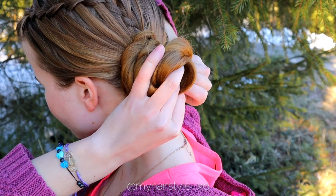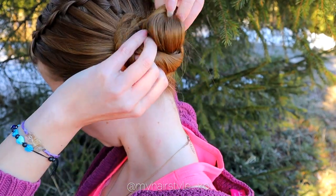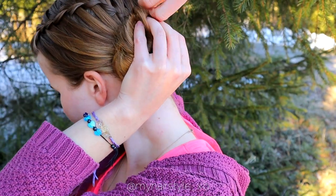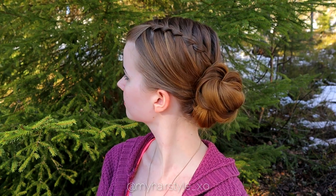If you want to create your bun very big, don't put too many bobby pins at first. Pull the hair more out of the bun at this point and add the bobby pins when you have found the right shape. And here's the final look of the second style.